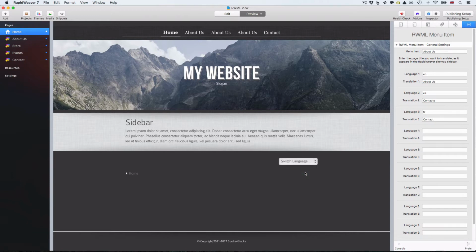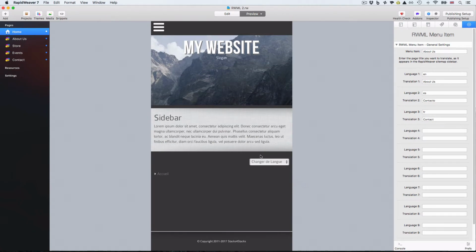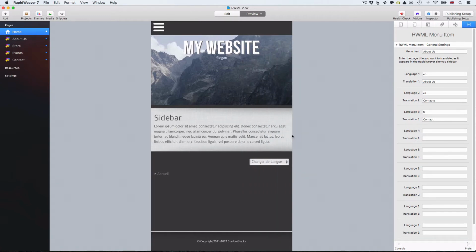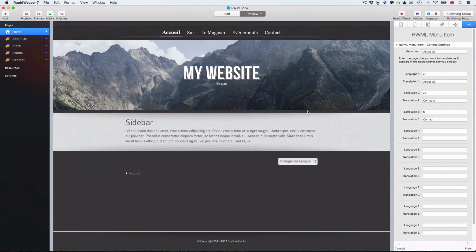So this is a nice little user-friendly setup. And again, as I pointed out before, the breadcrumb link also updates. And if we switch into mobile mode, we can see that our navigation links in the mobile navigation menu are also updated. So it updates globally in all instances where you've got the page navigation links.